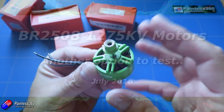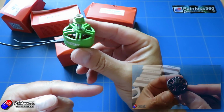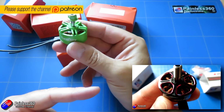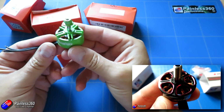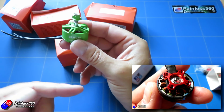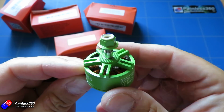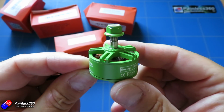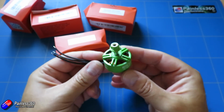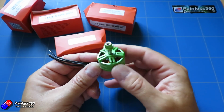In this video we're going to take a look at another set of motors. Now in the last couple of weeks I did look at these Emax motors here, and these Emax motors along with these actually are designed for much higher voltage batteries, so they're relatively low kV. The Emax motors were 1600 I think, if I remember rightly. These green things here are actually 1275 kV. So these are again designed for 6S packs, but I'm really interested because these low kVs are kicking about.